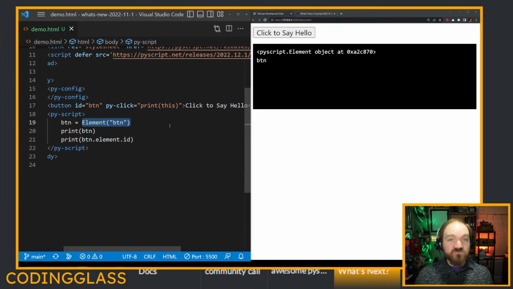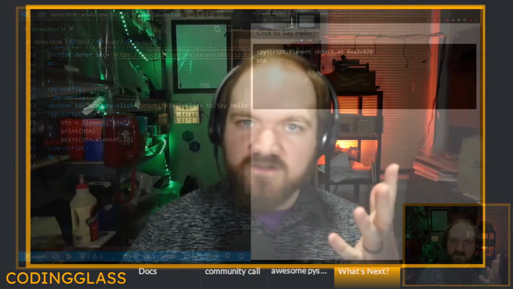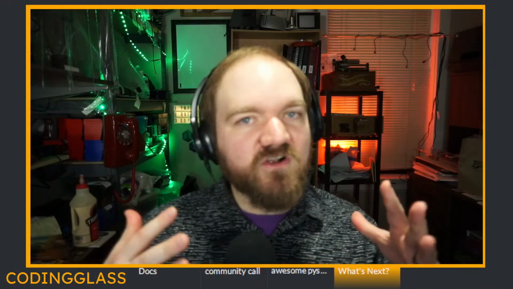So in future versions of PyScript, I suspect we will see this API get streamlined, get clarified, probably shrink in many ways. That's sort of been the movement in the past few months, is PyScript is really honing in on what are the core bits of functionality that need to be really strong and really clear to allow people to build their functionality on top of it.